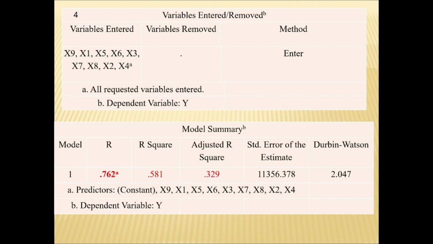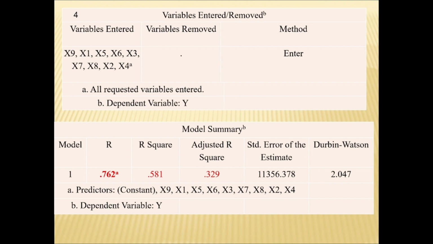This is the correlation matrix you are getting from the SPSS analysis if you have requested the correlation. You are not getting it in the Excel sheet. So this is the difference. Next. See, variables entered: first one is x9, x1, x5, x6, x3, x7, x8, x2. What does it mean? Why not x1 first? Why not x1 next? Why not x3 first? Why? How has this order come?